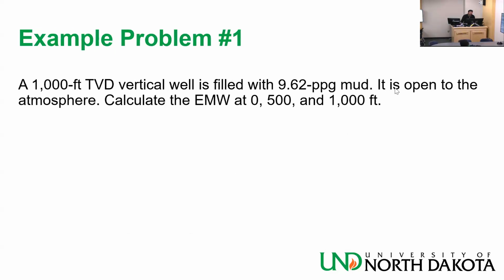We'll see on the simulator how to do that. Example problem number 1. A 1,000 feet TVD vertical well is filled with 9.62 ppg mud. It is open to the atmosphere. Calculate the EMW at 0 feet, 500 feet, and 1,000 feet. These are easy numbers, but it's not necessarily an easy problem.